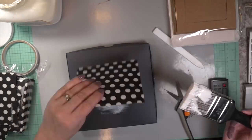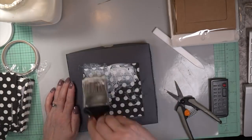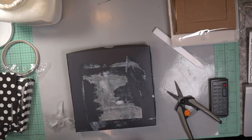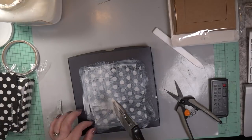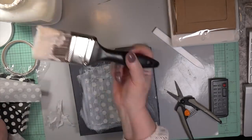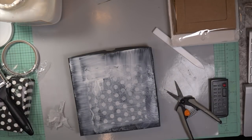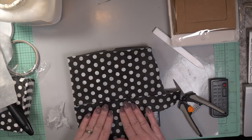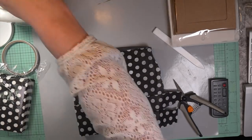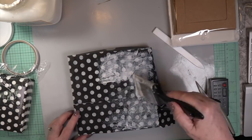So get out your Mod Podge. I use the matte, but don't forget to take the napkin and separate it. There's two portions. It didn't bother me to have a little bit of texture, but you do want to separate it. And then you have that little lip from the ribbon that we have on the side, so I kept the lid on to create this. It gave me the stability I needed to actually do the mixed media piece. And just rip it with your hands, take the Mod Podge, go over it, and crinkle it all up. You get that nice crinkled look.